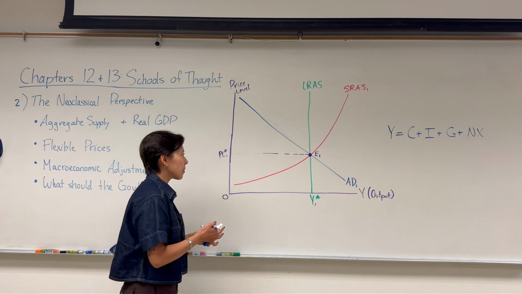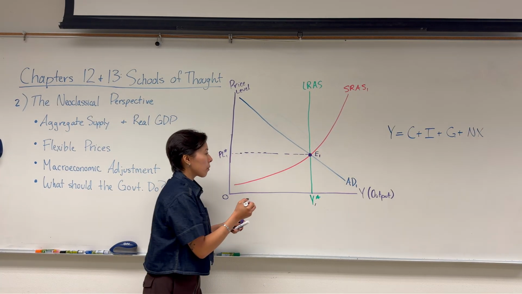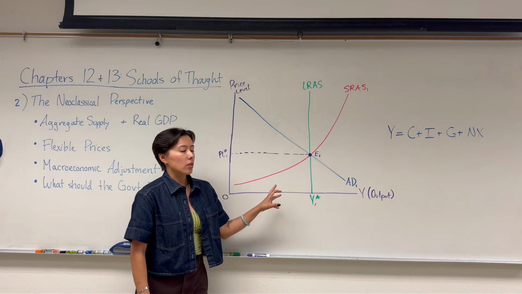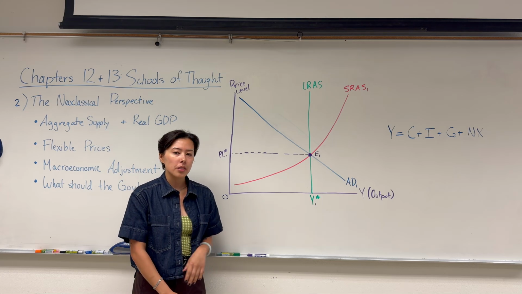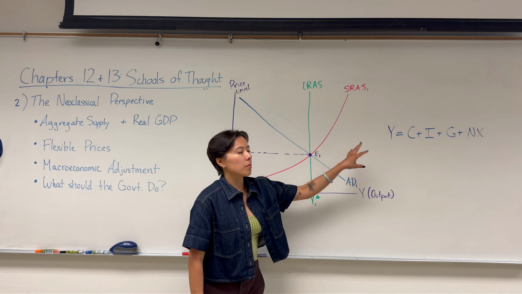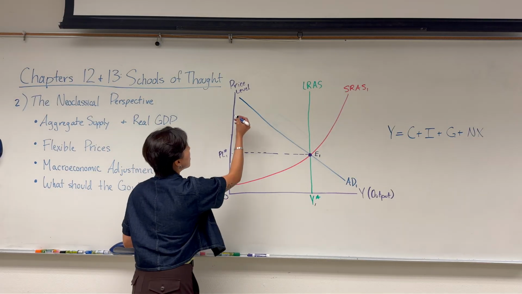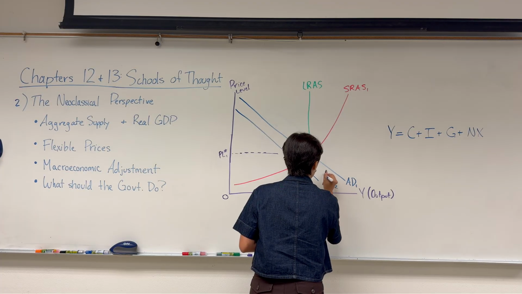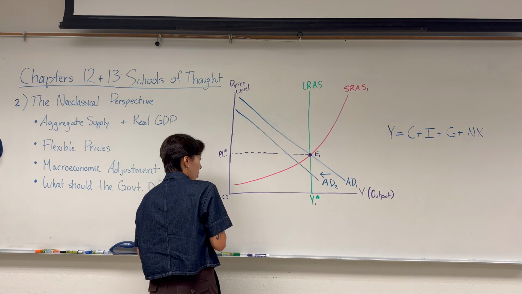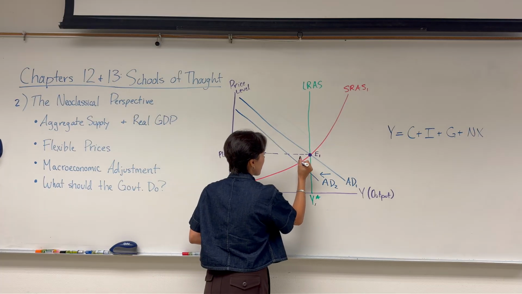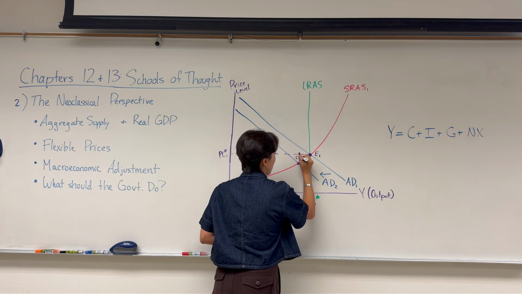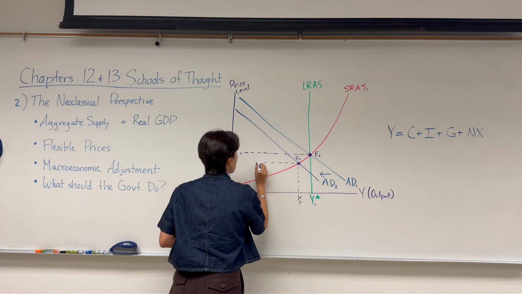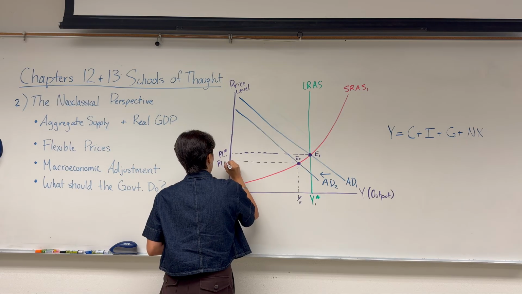Now let's show this same type of macroeconomic adjustment, but when we have a decrease in aggregate demand. So again, we're starting from long-run equilibrium. My economy is operating at potential GDP. Then we have some decrease in aggregate demand. This pushes my aggregate demand curve to the left, and we end up at a new short-run equilibrium point in a recessionary gap. So now my economy is producing below potential GDP, and we see that there's been some downward movement in prices.